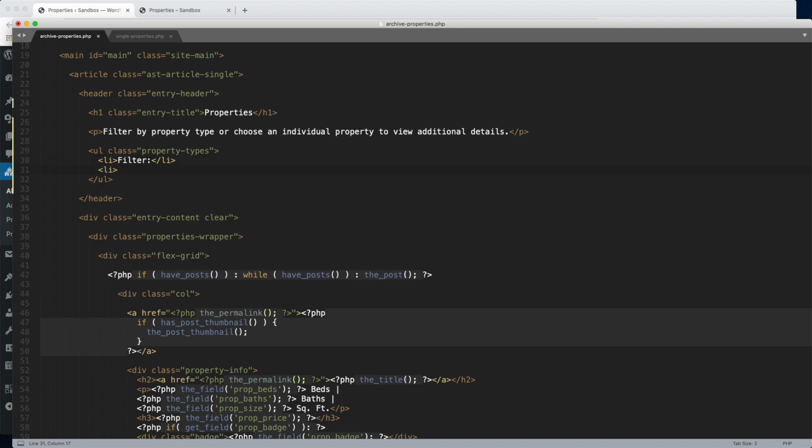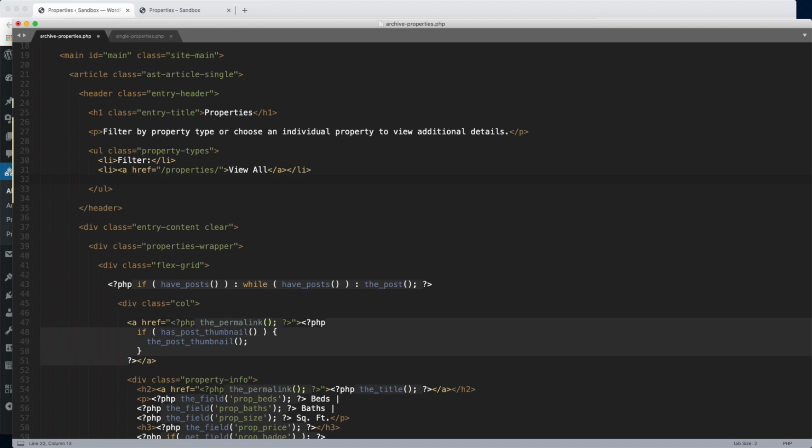And then also I'll add a simple link to view all properties. And as you notice, that just goes back to the properties page. And then we're going to add some custom taxonomy code here.